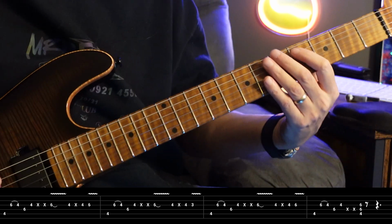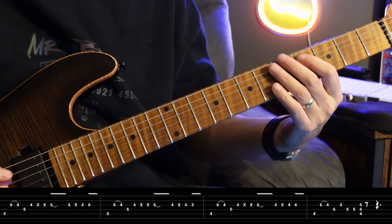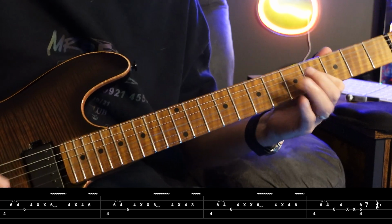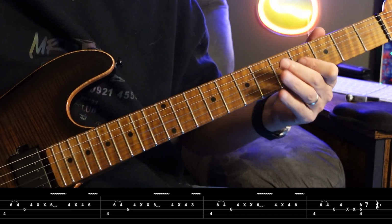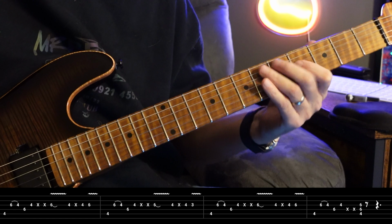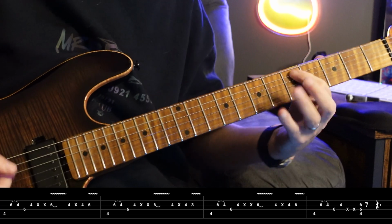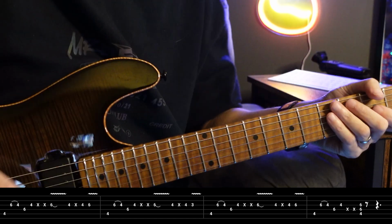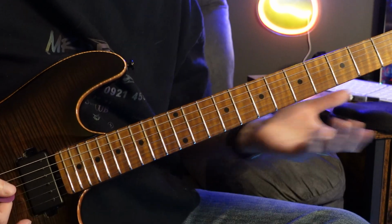Now that part is the exact same riff, except instead of going from the 4th to the 6th, he's going to go from the 4th to the 3rd. So instead of going, we're going to go. And every one of these has strong vibrato. I'm hitting artificial harmonics in there because I just think it sounds better.